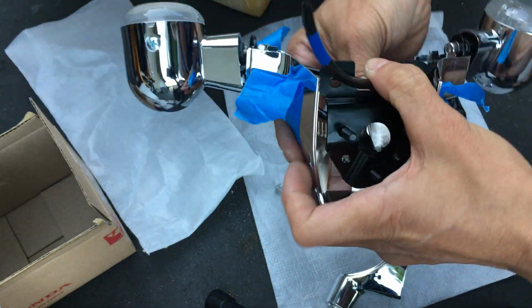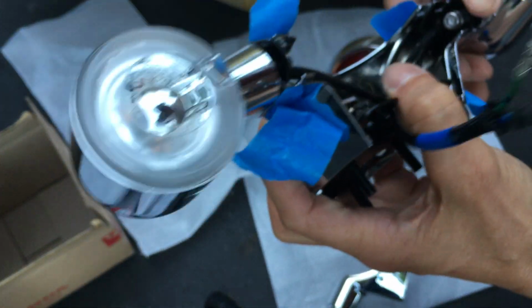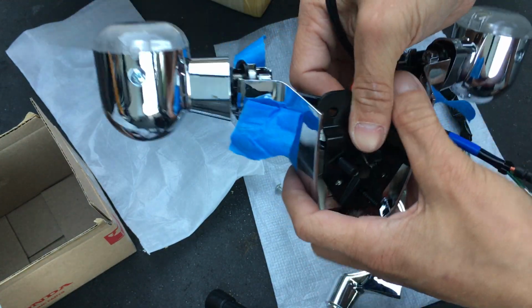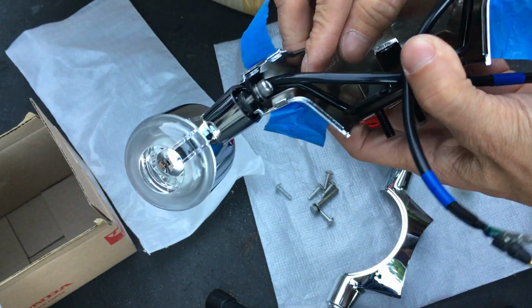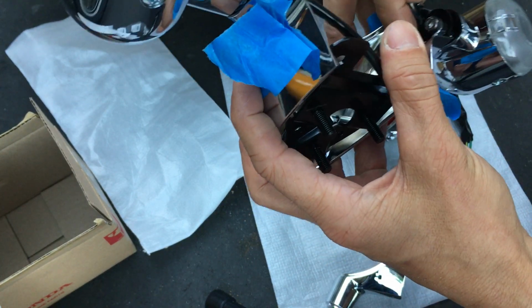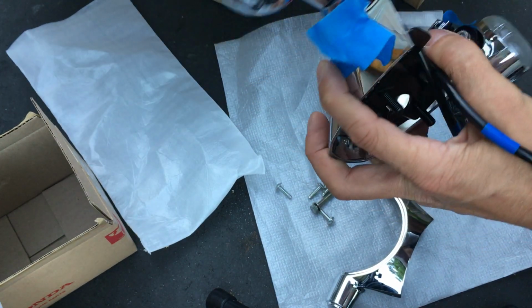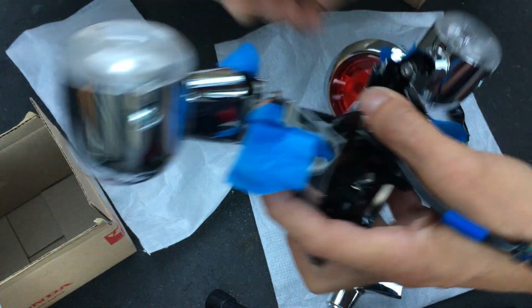Clear my lights. Still not all the way in yet. That side's in, this side's in. Okay, now it's all the way in. The two holes right here are lined up again. The wires are clearing the holes. Okay. I guess here we need to screw this on.